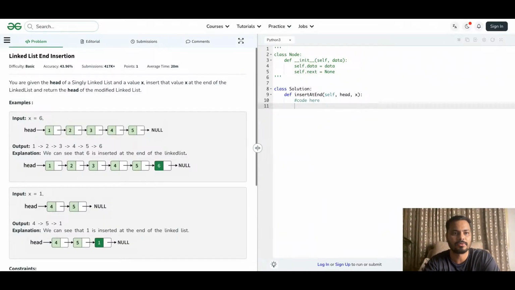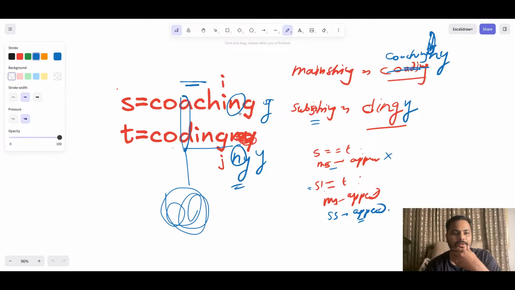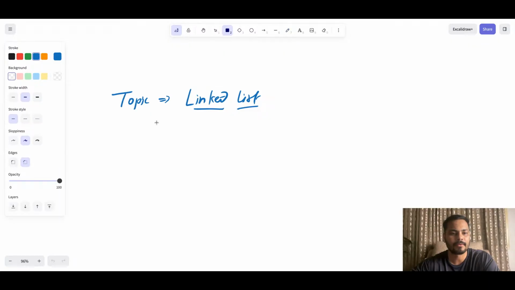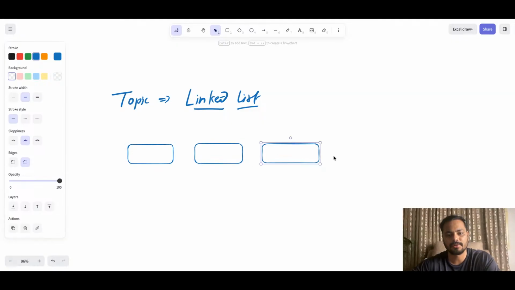So the topic is linked list, right? This is one, this is two, this is three, and this is four.